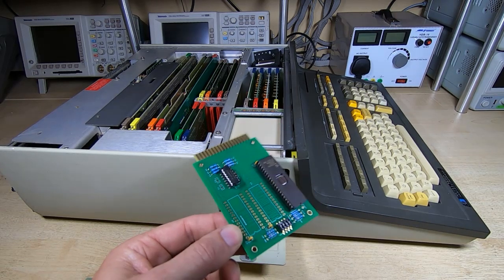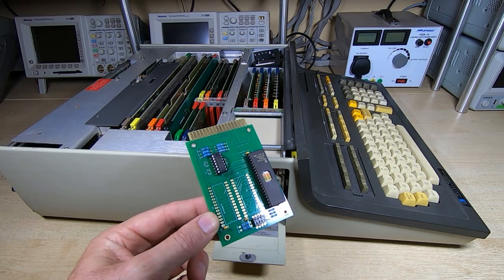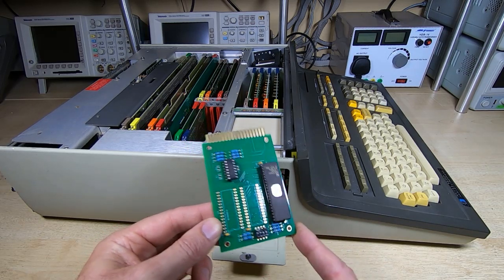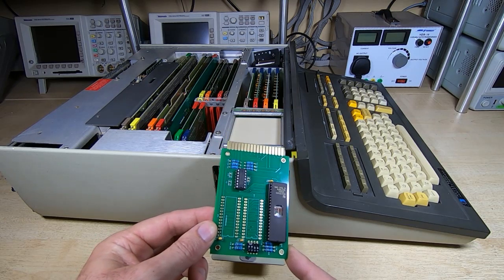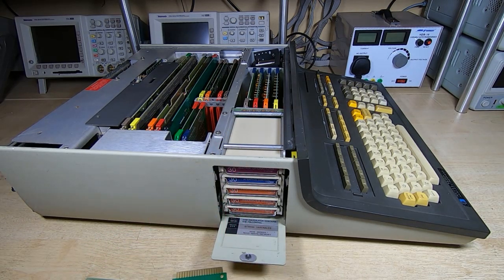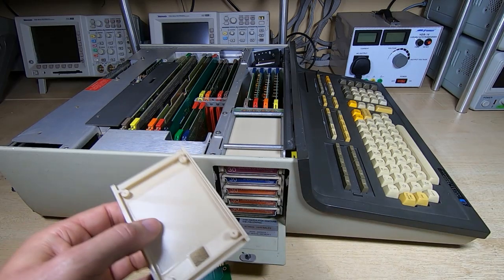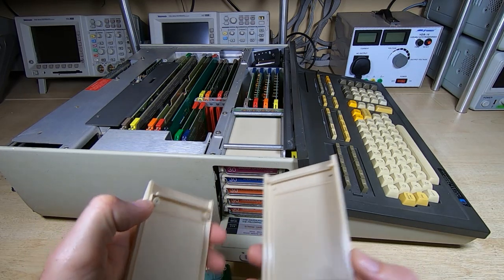Now, I had been asked if I was going to provide cases for these, and my original plan was just to provide these as bare boards, but I may well supply these as complete modules. So what I've done is produce some 3D printed parts to make up the cases.